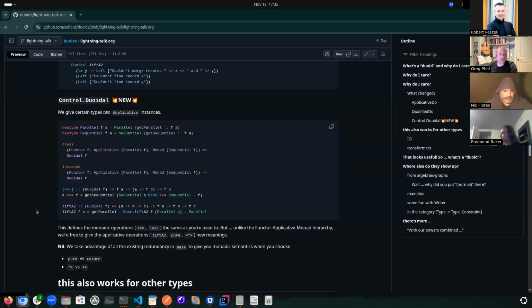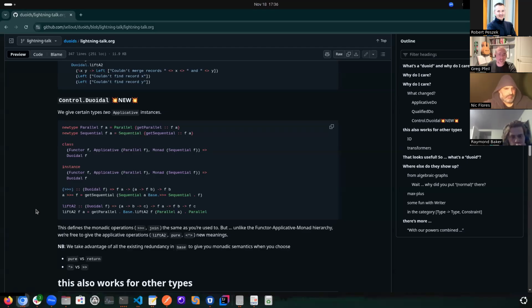And then the class Duoidal just expects both an applicative on the parallel version of Either and a monad on the sequential version of Either. If we have both of those, assuming we follow the laws, which we'll get to, that means we can do all the duoidal operations. So when we use liftA2, it'll treat it in this parallel manner.